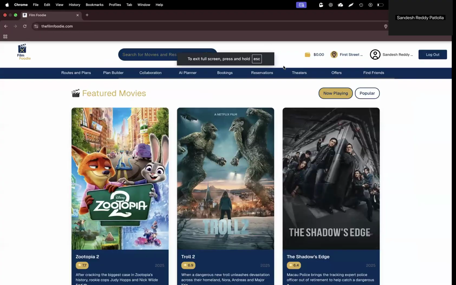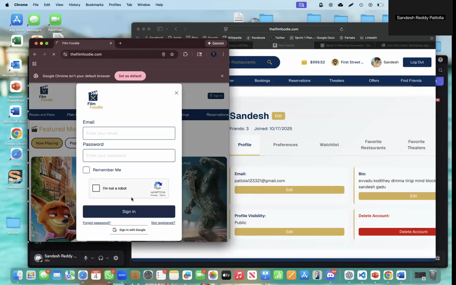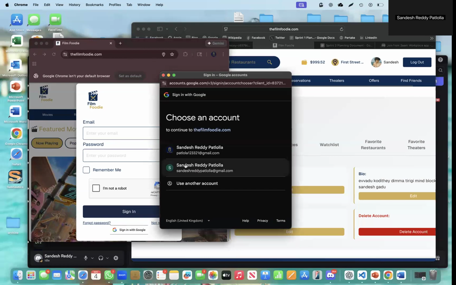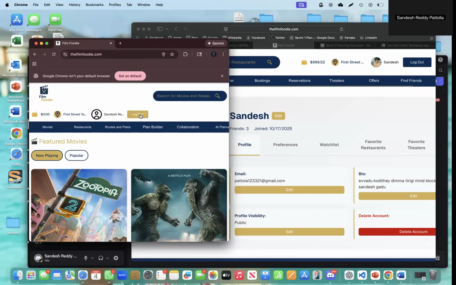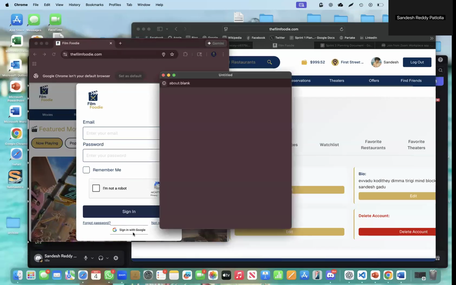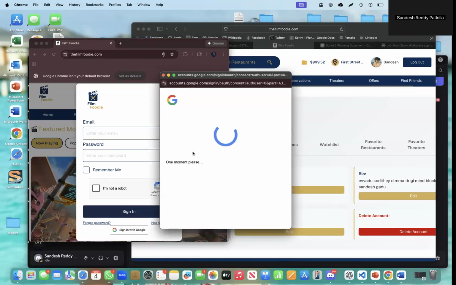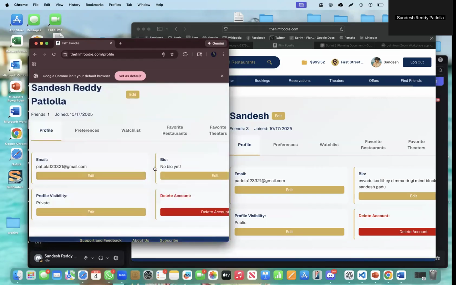I opened my Google side by side so that you can see it. Wait, let me log in again to show you. On one, I've logged in through a normal account. On one, I'm going to log in through my Google account. Oh, also the account needs to be private, by the way. You guys are following me, right? Yes. Okay. So the account basically needs to be private. Whatever account you have, make sure that the visibility is private for the one that you're going to be adding.